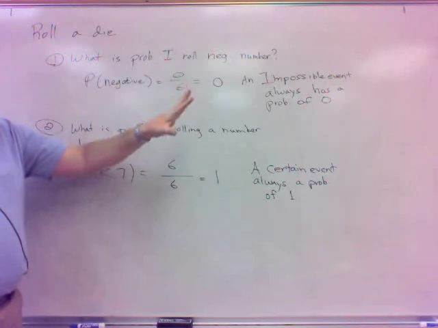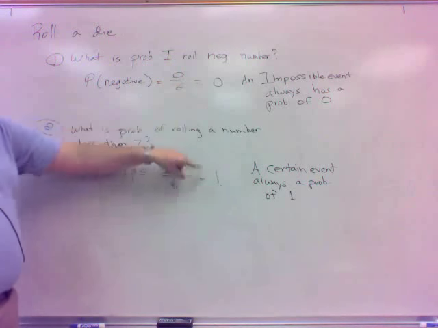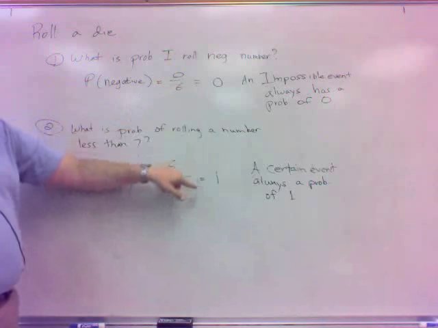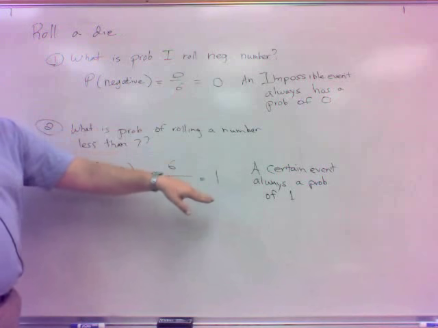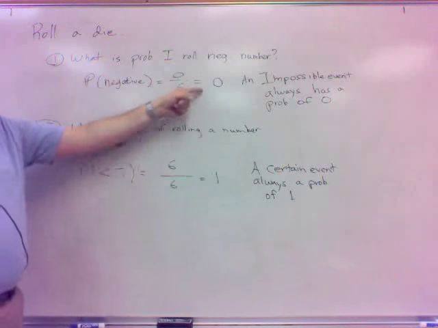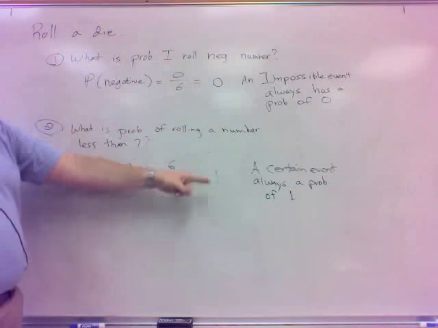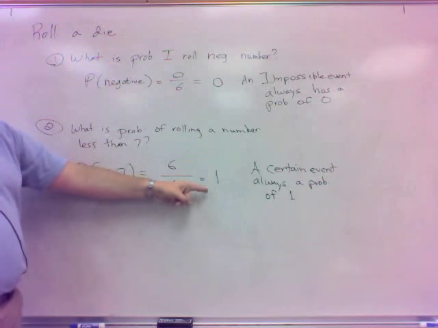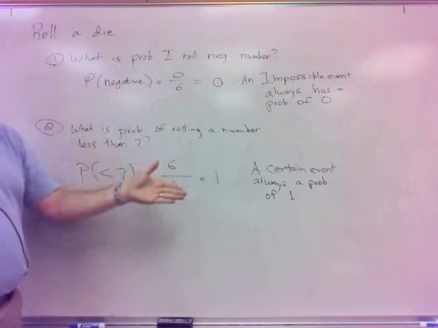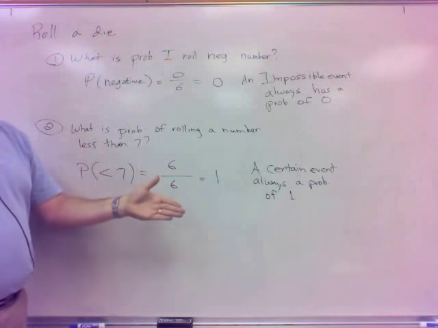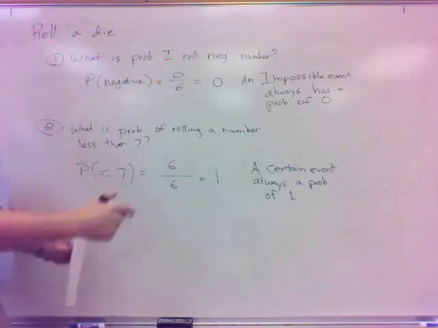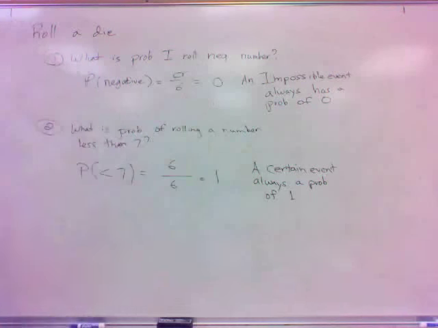4/9, 1/2, 1/4, some of those that we got before. Everything is somewhere between these two if it's not impossible or certain. Okay? So this is the lowest you can go on a probability. This is the highest you can go. All other probabilities are somewhere between. See what I'm saying? So this is the upper and lower limit that you can have.